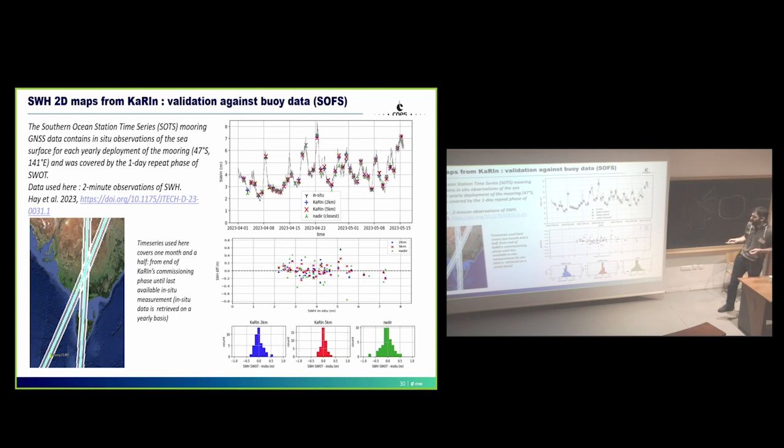And those are the differences plotted as a scatter plot of differences between KaRIn and the buoy as a function of SWH, and you can see that the errors are typically pretty small. Those are the histograms here. That's why I left the characterization of the measurement error for discussion afterwards, because it's hard to attribute the width of the differences to just measurement noise. There's measurement noise in any other instrument, in the buoy, in the LiDAR, and there's small scale stuff which is not exactly resolved in the same way, so it's hard to really infer measurement noise from this, but at least let's say this is an upper bound on the measurement noise.